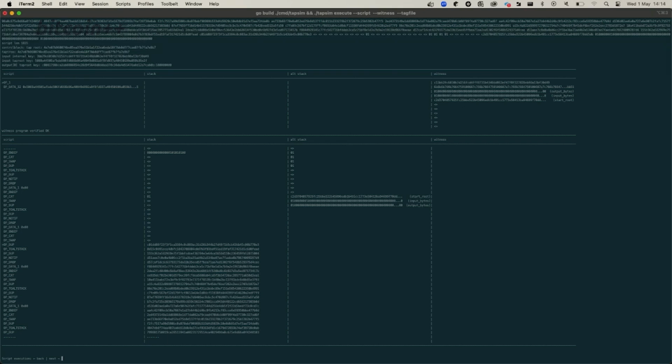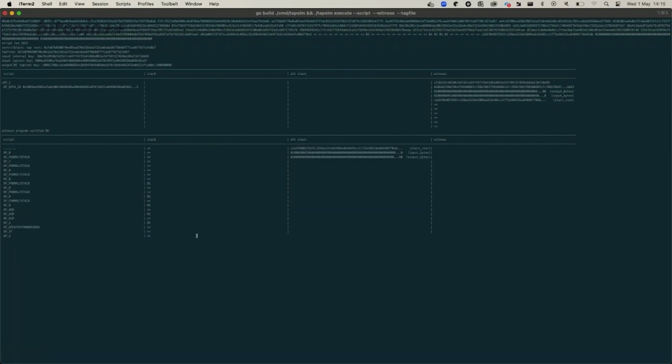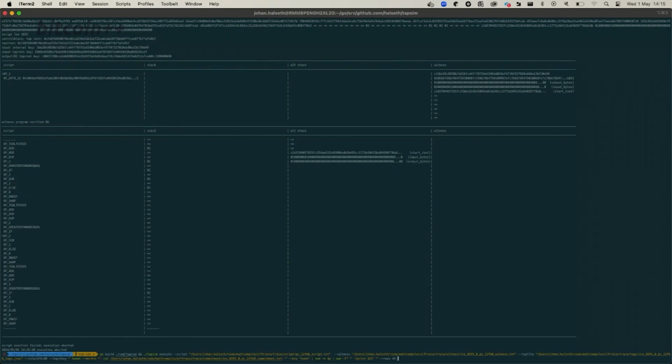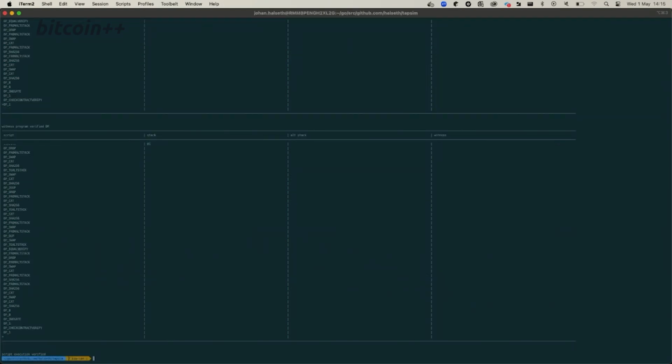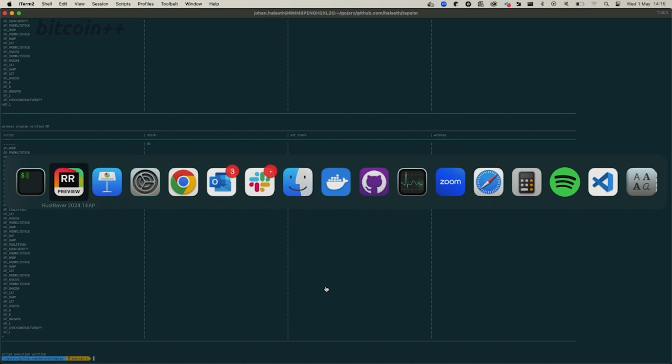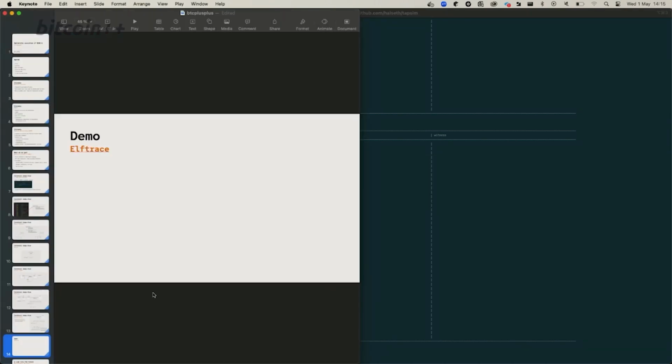Okay, yeah, now it's checking the Merkle root, and then it's going to actually start doing the addition. Yeah, and so forth. You can fast forward this, and it's verified. Okay, so that was the demo.